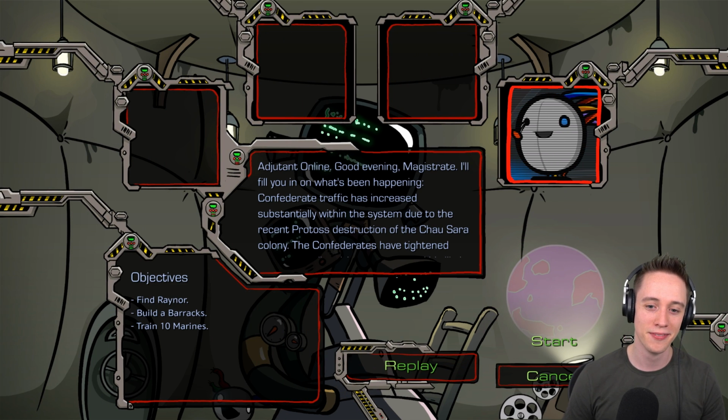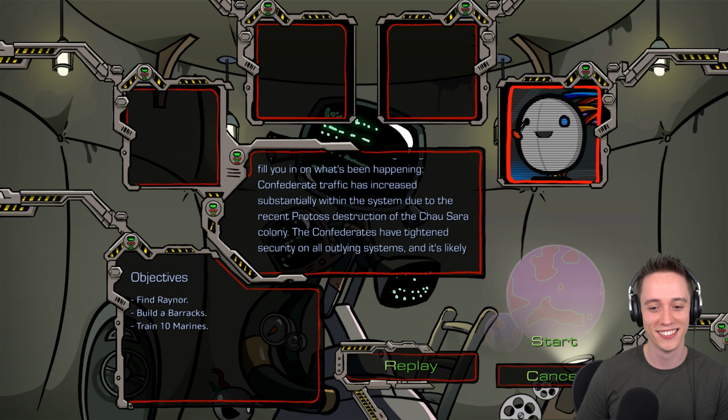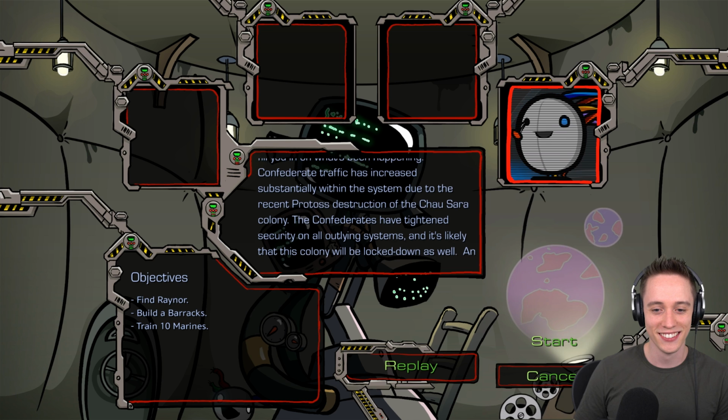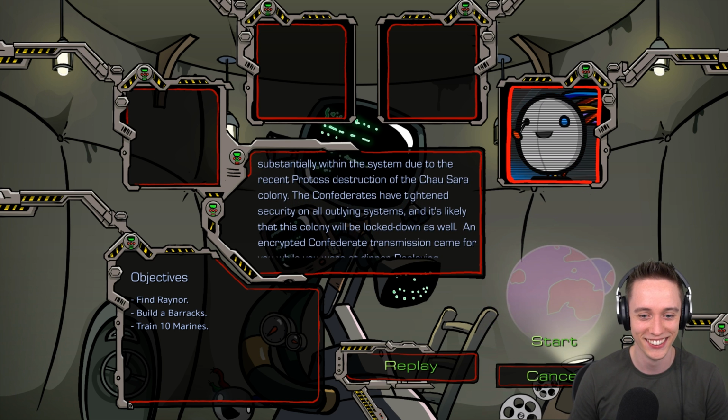Adjutant online. Good evening, Magistrate. I'll fill you in on what's been happening. Confederate traffic has increased substantially within the system due to the recent Protoss destruction of the Chow Sara colony.